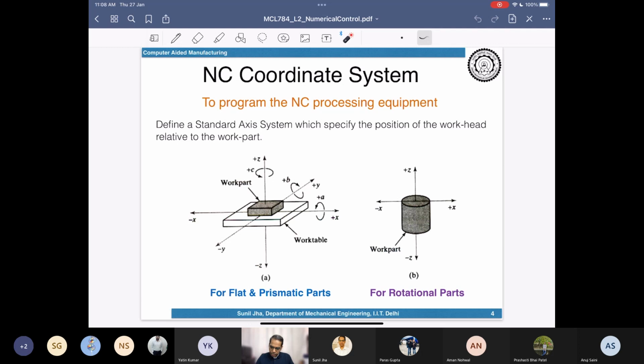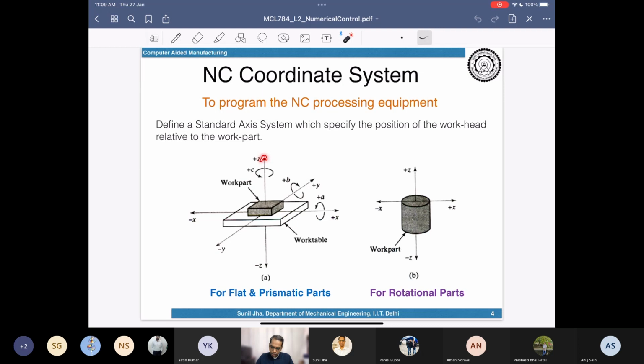In this case, this is your positive x-axis, this is your positive y-axis, and this is your positive z-axis. We should always be very careful about the z-axis, because that is the most detrimental part if you are not considering plus z and minus z properly, since your tool head may plunge into the workpiece. The rest are also important, but the most critical is z, because a minor error in the plus and minus will make the tool head go inside the workpiece. So we should be careful on that.